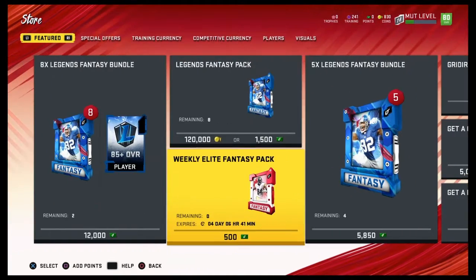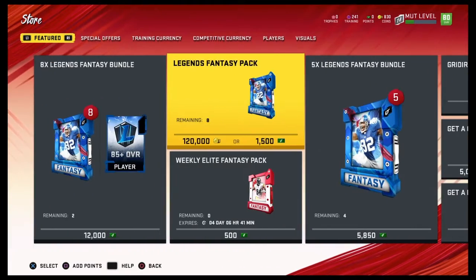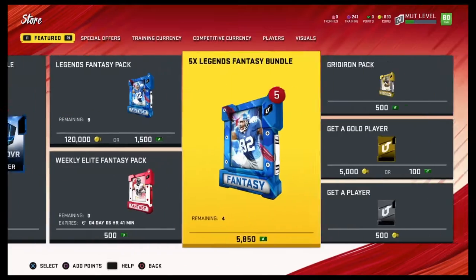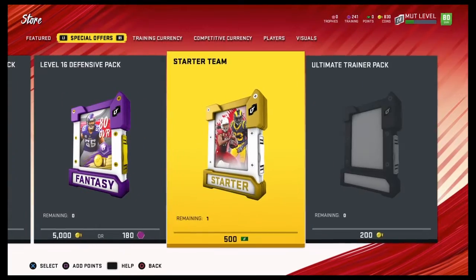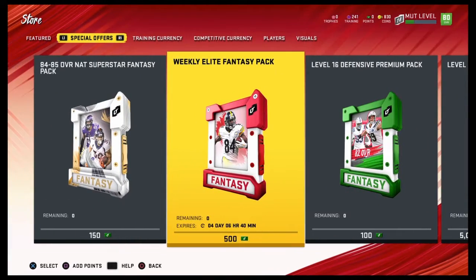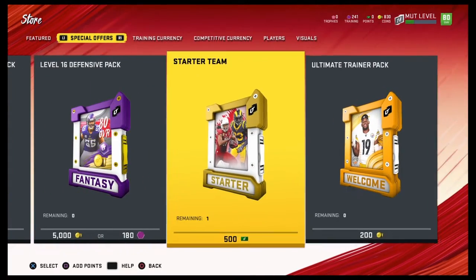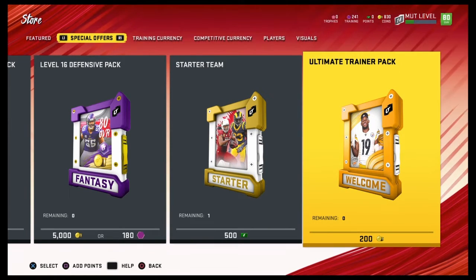Yeah, the packs in the store, the normal ones from last year, like this. Weekly early fantasy pack, I have no clue what that is. Legend Fantasy Packs just recently came out. The Gridiron Packs were always here. These are just all here, aren't they? Oh, we could actually buy one. Oh, wait, no, I can't. It's too expensive. Yeah, I've been buying these packs a couple of times. Start a team. Ooh. And then 2,000 coins, which I've already done.